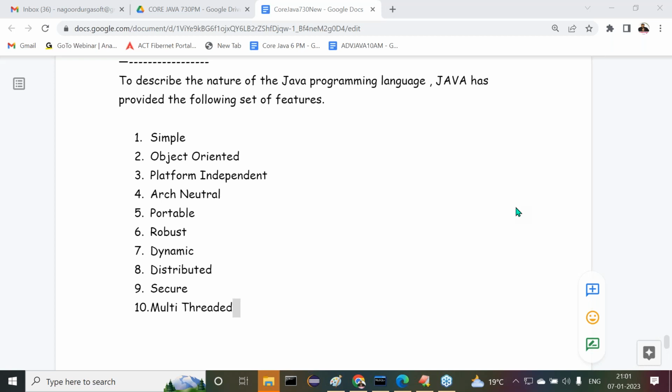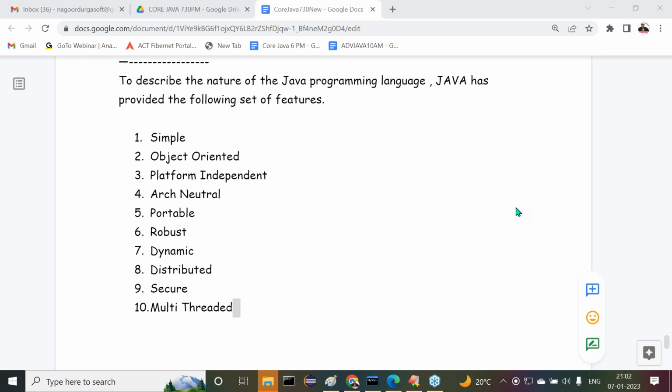Servers are not going to be available on Windows in general. Servers are going to be available on the Linux operating system in general, for example. So here I prepared and compiled my program in Windows operating system. I got dot class files. With the dot class files, I may prepare some war file or something else, and I'm going to deploy that to the server which is on Linux operating system. So my application is running on Linux operating system, but I compiled my program on Windows operating system. If we want to achieve this, what do we require here?